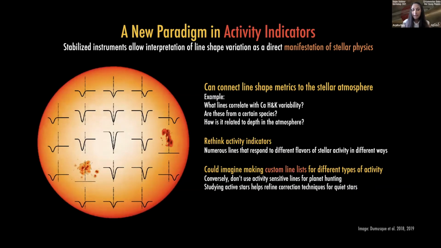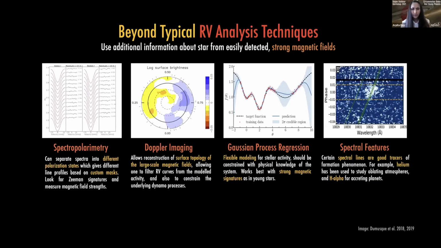You can also think about treating all lines as activity indicators and trying to classify them as behaviors that move better with known activity indicators. Really, at this level of stability, because there is almost no instrumental counterpart to it, you can trust that any variability you see is probably coming from the star, and it can help you reconstruct what's happening in the stellar atmosphere. I won't go into this in too much detail, but if you look at the literature for young stars with RVs, you'll see some of these terms coming up.